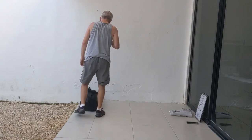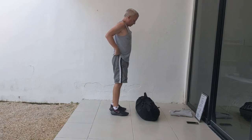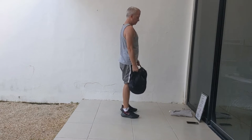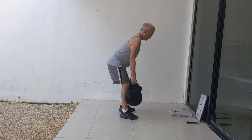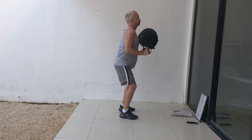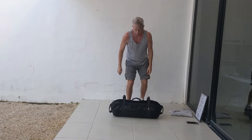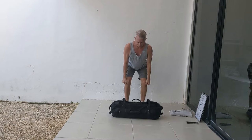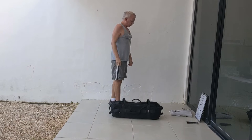So you can do them with your dumbbells from your knees, your kettlebells, just be careful on your wrist slap. Here with the brute force sandbag, I'm going to do a deadlift straight up, then hang power cleans from the knee to the chest and straight overhead. So if you look, the hips go back, the lats are engaged and tight, pull it to the chest, catch it in a half squat position, and use that hip drive to drive it overhead. With a dumbbell, same idea, the dumbbells are at the knees, you push the hips back, jump, catch, drive it overhead. So 3 clean and jerks with whatever you got.